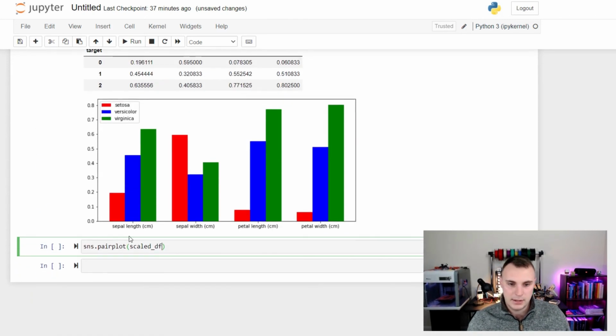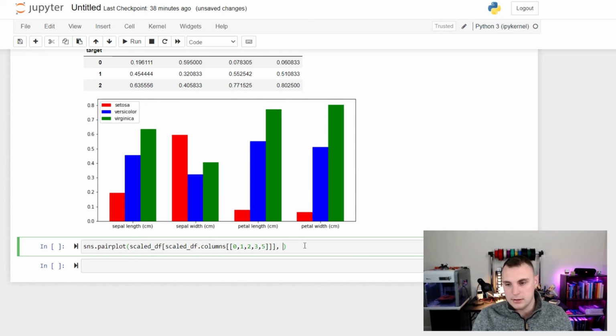I just want one of these, so I'm going to keep the target names and get rid of the target column. And when I'm passing in here, I can just pass in what those column names were by saying scaled data frame dot columns. So these are all of the column names, but I only want the first, second, third, and fourth columns. Those are my input features, and I want the fifth column. That is the string name of the classes.